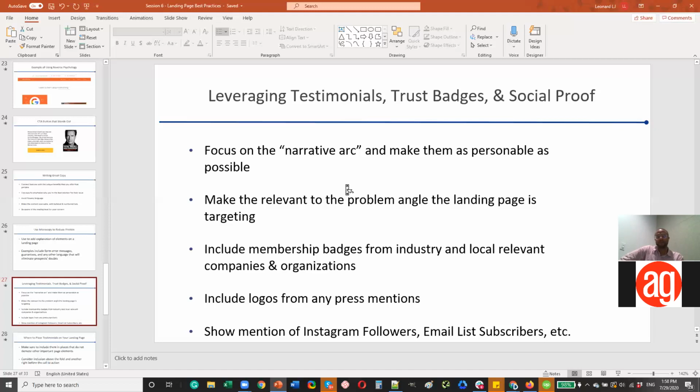In addition to that, I know you said you currently work for J.Crew? Yeah. So if there are any issues with copyright, definitely include their logo on your landing page. Most people would be familiar with that brand, and really any other memberships or associations that you're a part of that are relevant would be really good. I will also do any type of press mentions. Once your SEO starts building momentum, maybe you have the opportunity to get featured on big publications. Definitely include those logos on your landing page. Get more of that credibility factor going for you.